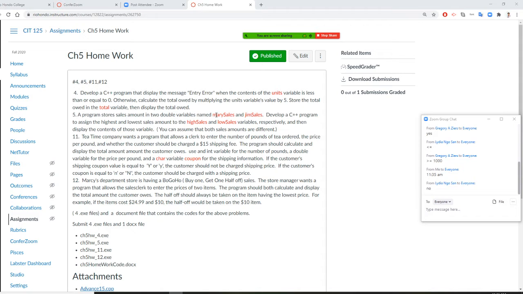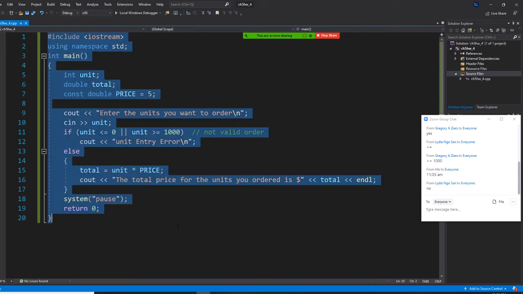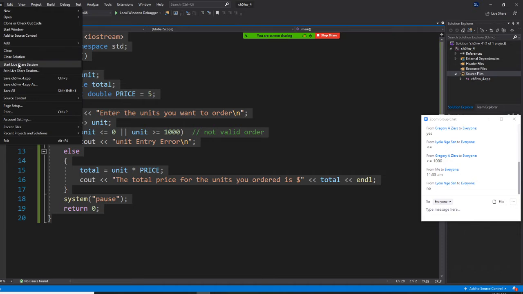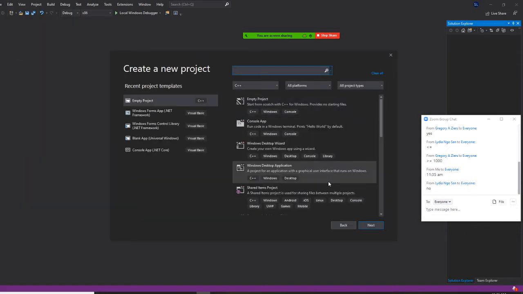All right, so we are going to write this program right now. Let me copy this right now so I don't need to type a bunch of things. Control C. So I'm going to say file, close all, and create new project.